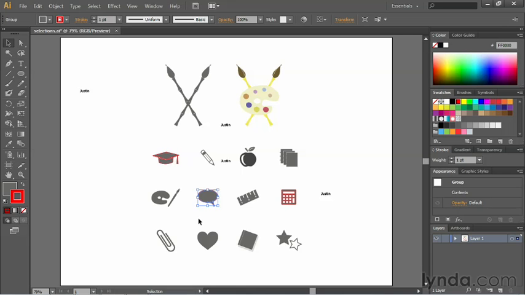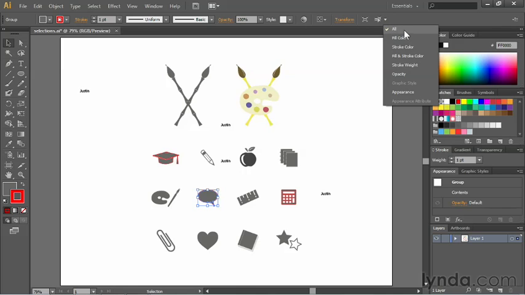One other thing that you can use, which is a part of this same command without even having to go to the menu, is the shortcut. The shortcut for selecting same objects is actually located in the control panel. It's not a keyboard shortcut. Take a look at this icon right up here in the control panel. If you click on this, you can actually see that it chooses to select the same all, that means all of the appearance items, fill color, fill and stroke, stroke weight, opacity, or appearance, which encompasses everything from effects to fill and stroke and all that stuff.